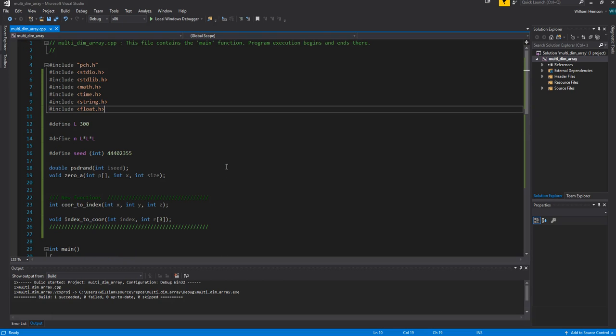Hello. So now today we're gonna work with some multi-dimensional arrays. Sometimes you want to have an array that's not just a vector. You want to have like a matrix or have it be multi-dimensional for some reason. Say in this instance we want to make a lattice, a three-dimensional cubic lattice. So we might want to do a three-dimensional array.